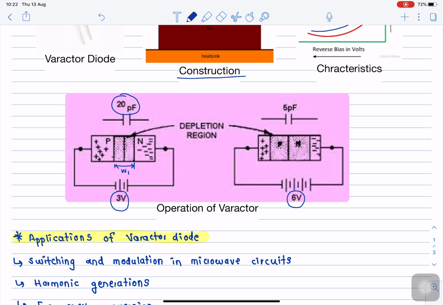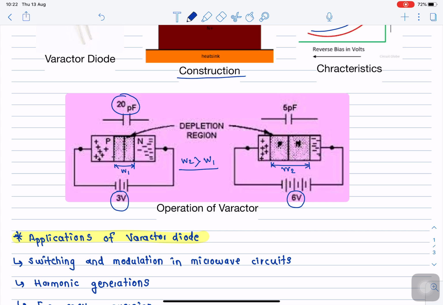Because of increased reverse bias across the diode, the junction width will become increased. Let us say this junction width is W2, and the junction width relationship is that the width in the second case is greater than the width in the first case, okay. So what will happen then? This junction will act as a capacitance, with the separation as the distance, okay.